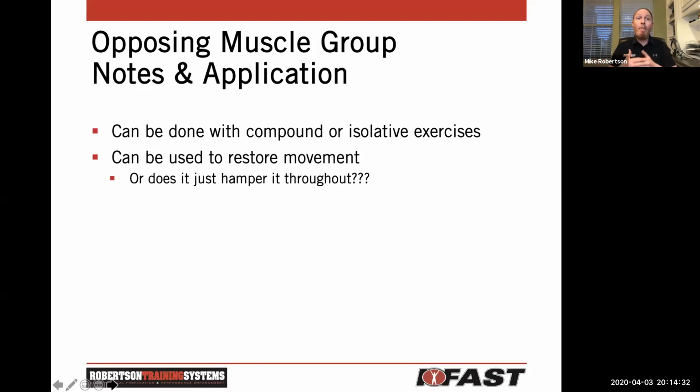So you got to make sure that they're doing it correctly, that they're working through a full range of motion, because while we may train bodybuilders, right, or people that want to build solely muscle, if you're training athletes, you got to make sure that they're doing this in the most effective manner to make sure that they don't lose mobility. But the biggest benefit here, if you're going to do this kind of setup, is saving time, right? If you're going to do chest and back or arms, biceps, triceps, you're saving time because ultimately you need to get in and out of the gym a little bit faster.